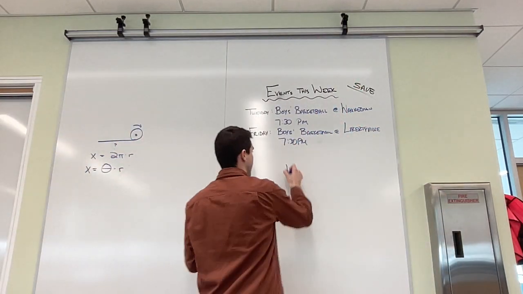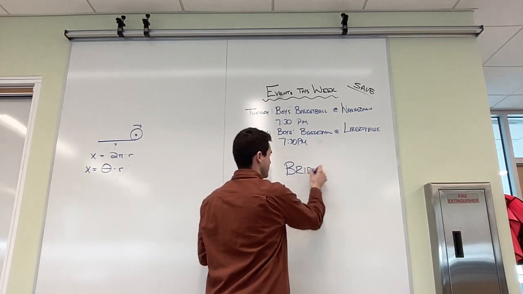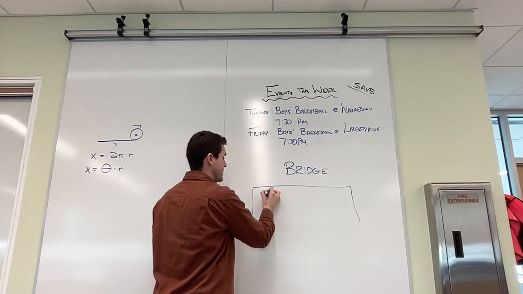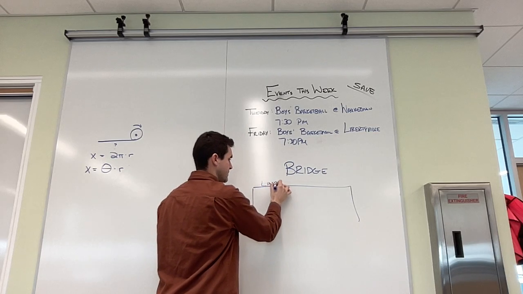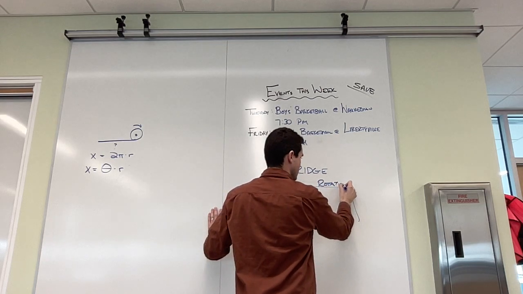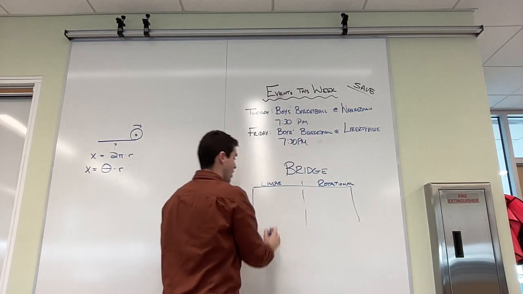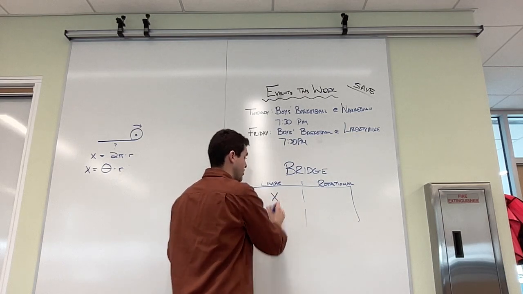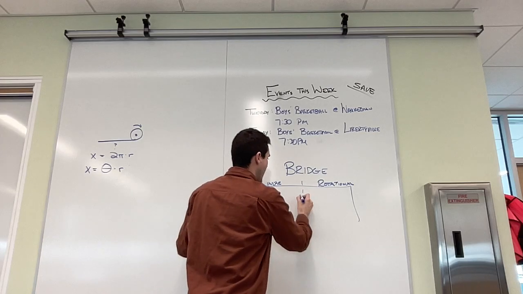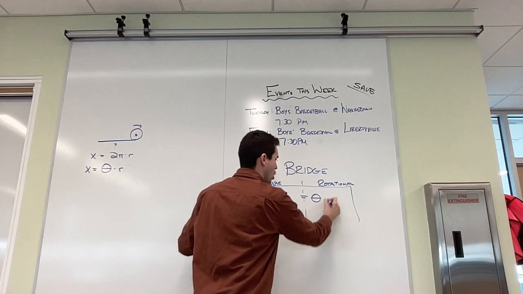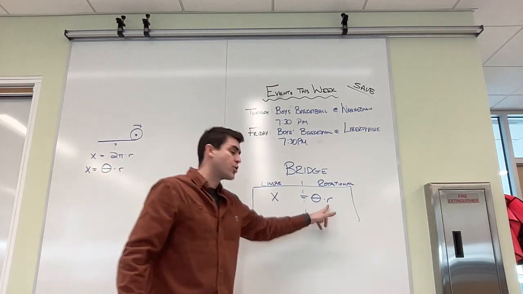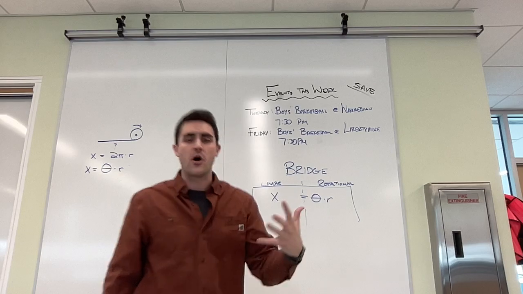This is a connecting equation. This is what I call a bridge equation. A bridge equation is an equation that allows me to take my linear variables and relate them to rotational motion. So, if I want to figure out how far something has traveled linearly, I need to first figure out what angle it has swept out and what the radius is. And if I know the angle it has swept out and how big the radius is, I can figure out how far it's moved linearly.